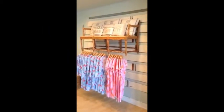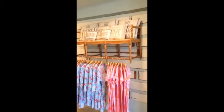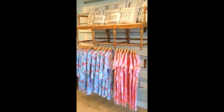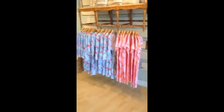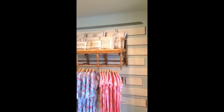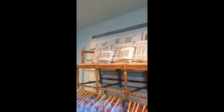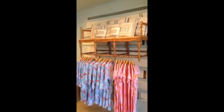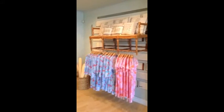In this section, instead of clothing racks, we mounted a really nice bench and used the chair rail accent portion of the bench to hang the clothing. Really simple, mounted the wood to the wall, staggered the wood and spaced it out about 2 inches, and then just framed it out with a little bit of raw trim that we used from the beach house that we salvaged wood from. And then the seat makes a nice display of some pillows just for a little bit softer touch.